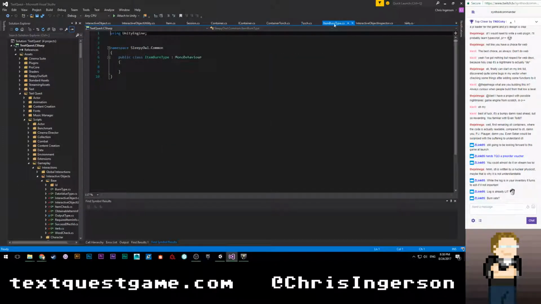Let's see. Get rid of .id collection. Get rid of verb. And okay. So we're going to make this another byte enum. There we go. Enum. Text quest. Get rid of our using because we don't need that here. All right, so item burn type is going to be, I guess, none. It's going to be set to 0.